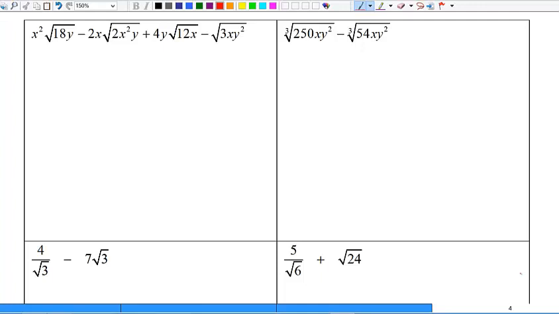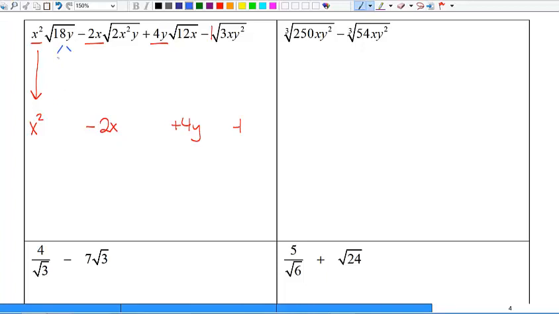So let's continue with some more examples. The first step says to reduce all radicals, so we need to do that first. But because there's a whole lot of coefficients here, we have the x squared coefficient, the negative 2x, the 4y, and this negative invisible 1, I am going to go ahead and drop those down right now, so that when I reduce my radicals, I don't forget to bring down those values.